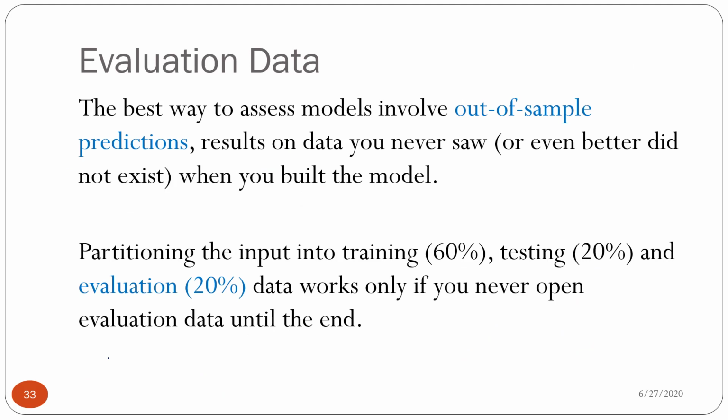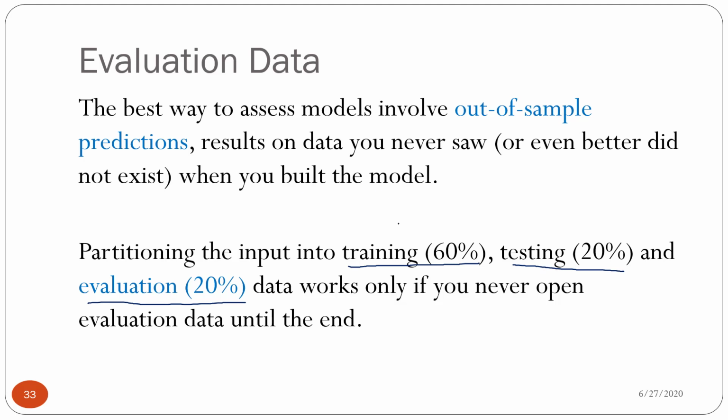Now this is another interesting thing, which is about how you should evaluate your model in the best way. Whenever data is given to us, we try to split the data into different parts. The rule is that you should keep 60% of the data for training, the remaining 20% for testing, and the final 20% for evaluation. You should not touch the evaluation data at all while building the model.